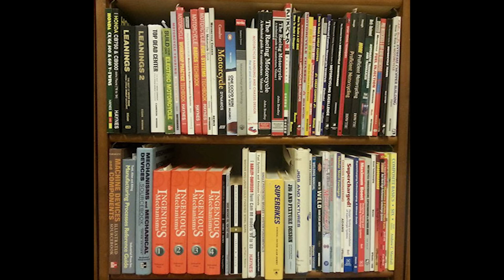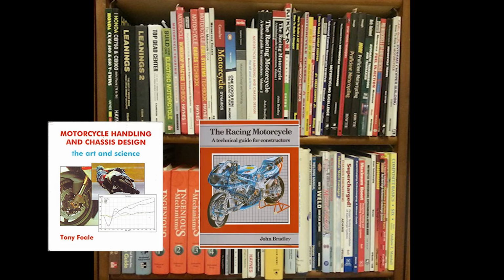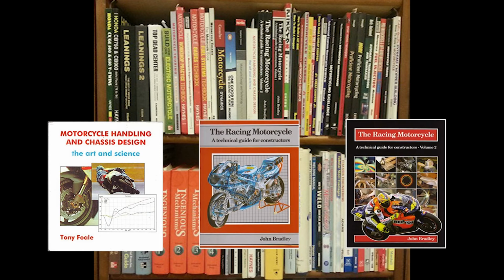The most valuable have certainly been the top shelf middle 3: Tony Foale's Motorcycle Handling and Chassis Design, and John Bradley's 2 books, The Racing Motorcycle: A Technical Guide for Constructors, Volume 1 and 2. If you're thinking about designing and building a bike, especially one with any unique properties, definitely start with these 3 books.